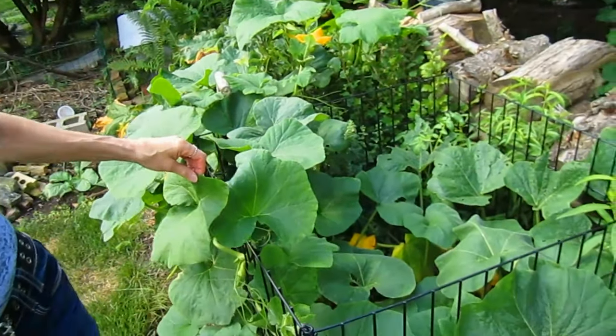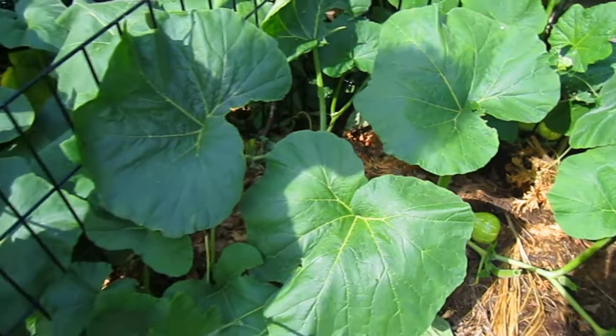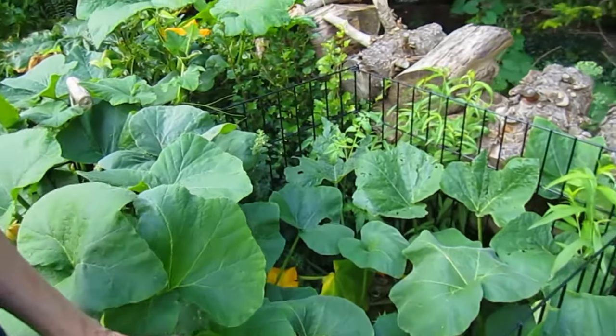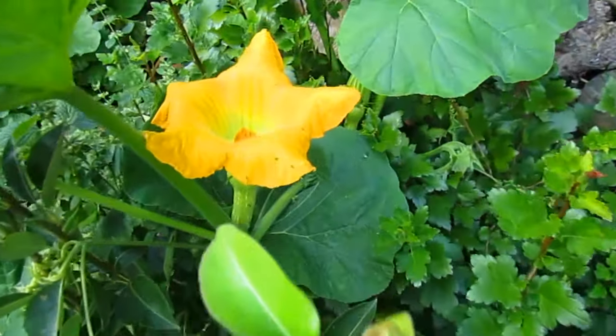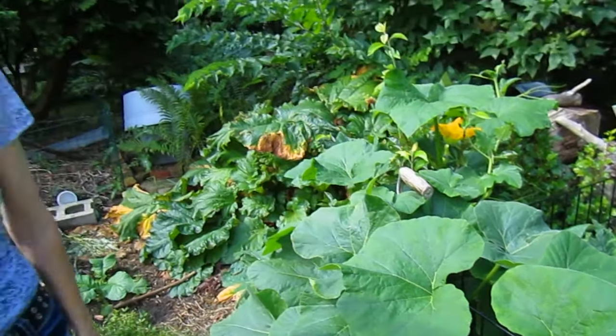Sometimes you get things growing in your compost bin, and that's happened to us a couple of times. This year I think what's growing in here is a butternut squash, which was the kind of squash that we bought and tried to grow in our squash garden. The seeds I put in here as compost from last year's batch after we ate the squash have sprouted, and now we have a butternut squash growing in our Better Build compost bin. There are also tomatoes back there trying to grow, weeds obviously, and beautiful blossoms — you can eat those, you'd just have to wash off all those ants. They are fun and beautiful, and thank goodness they turn into squash.